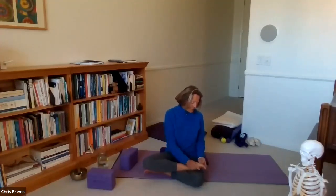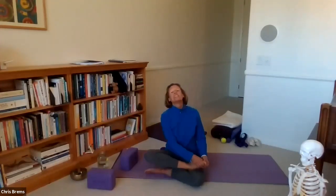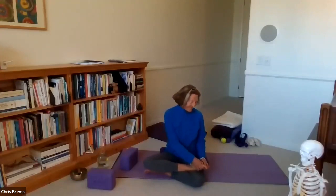And then move toward the balls of the feet, finding your distal transverse arch, and just noticing if there's a difference side to side, like how much callousing is there by the second, third, and fourth toe as compared to your other foot, and how much callousing is there at the first and fifth. And what does that tell you about how much of a distal transverse arch you have?